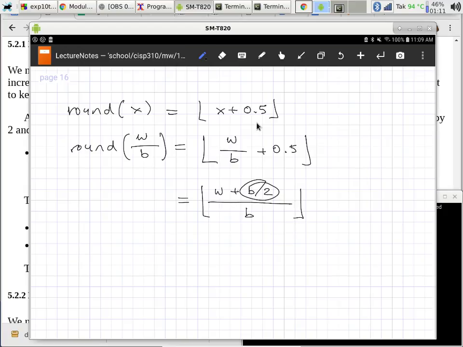Can we divide by another number and then take the floor using integer division? Yes. So this whole thing can now be done using entirely integer addition and integer division, which is great because now we have eliminated the need for floating point numbers. Is that part okay?